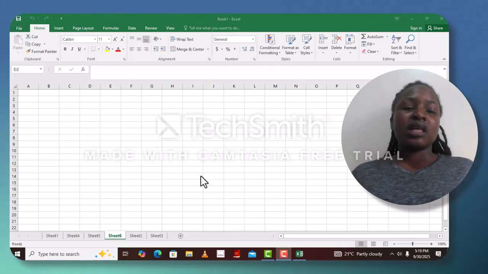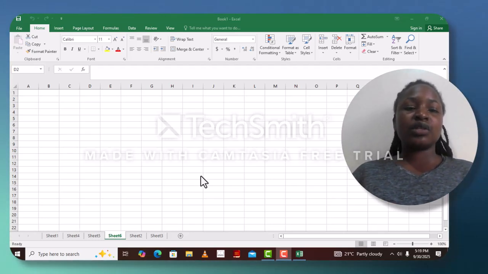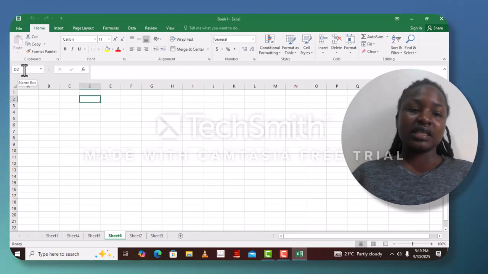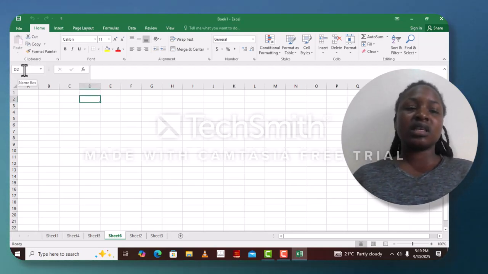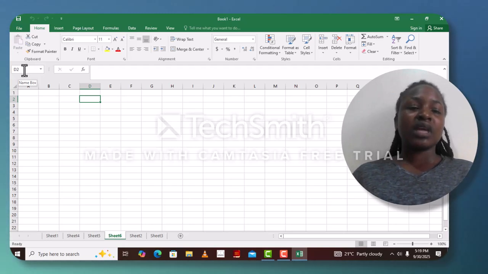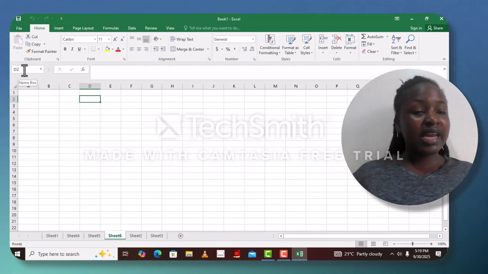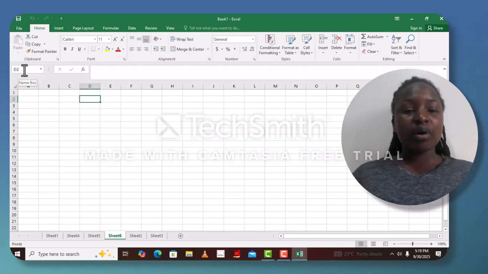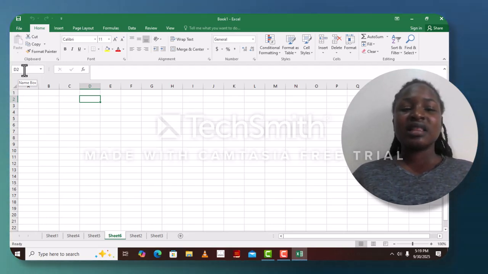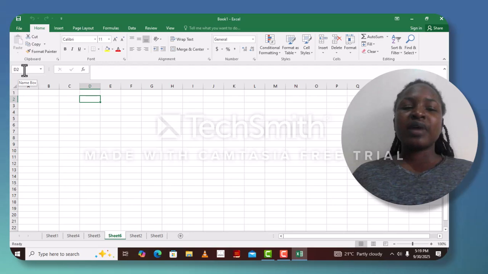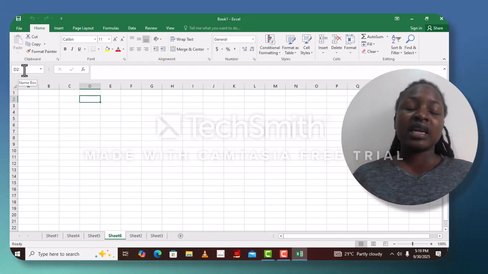Another thing I want to show you: you see there is that space, that D2, it is called the name box. The name box shows us the active cell. What do I mean by an active cell?